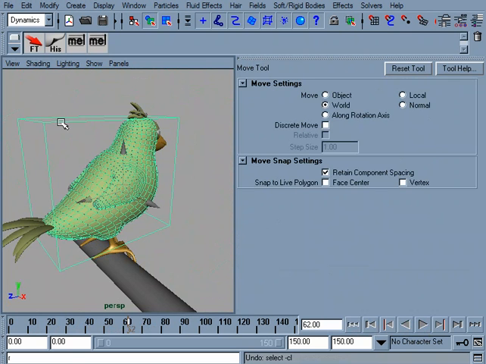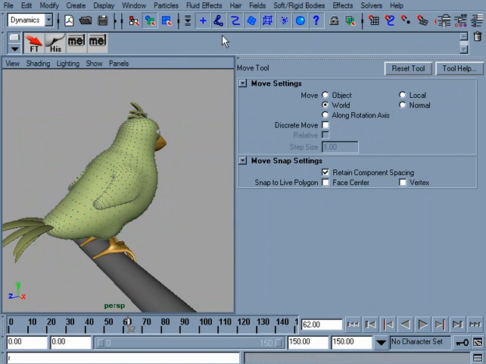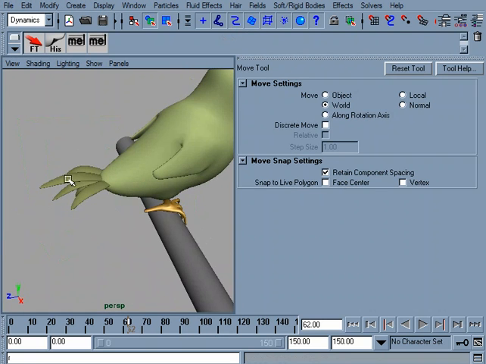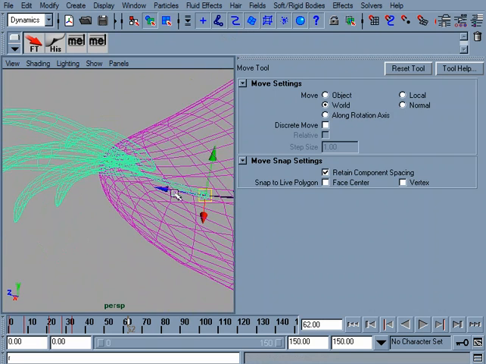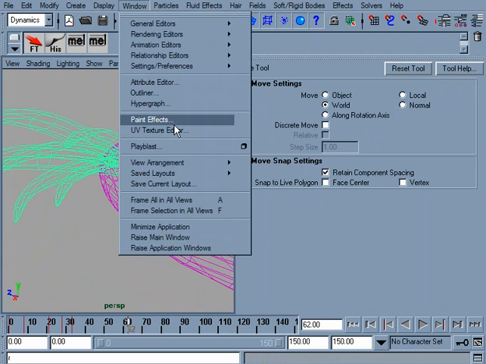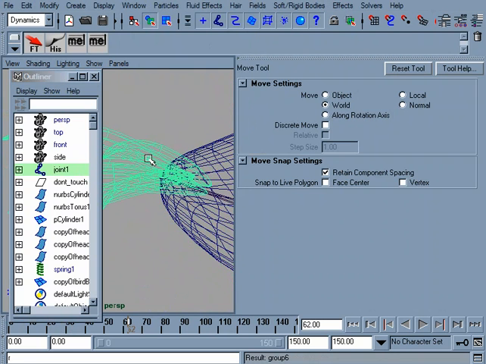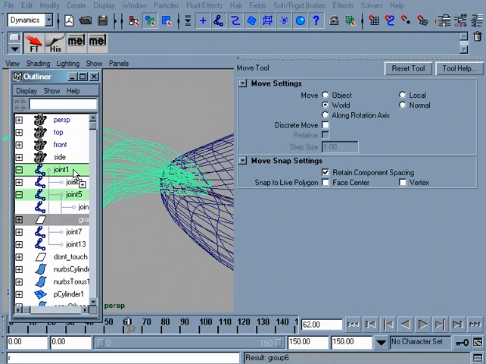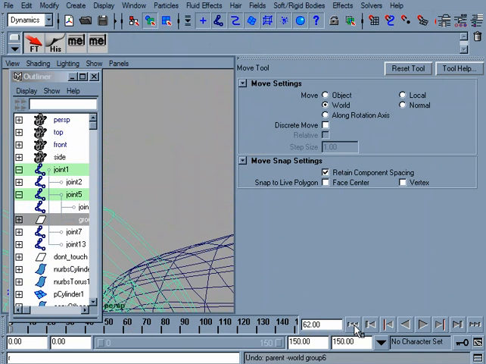Okay, and I'm actually going to hide my particle cloud here. Second here. Okay, and if we look at his tail feathers, they are parented to his tail bone here. And that's not good, because I'm going to end up with lots of double transformations. So let me find this here. I'm going to move that out of this group. Group 6, it's this tail. I'm going to move it out. And actually, let me rewind it, and I'll move it out.